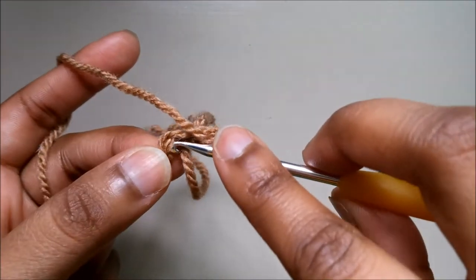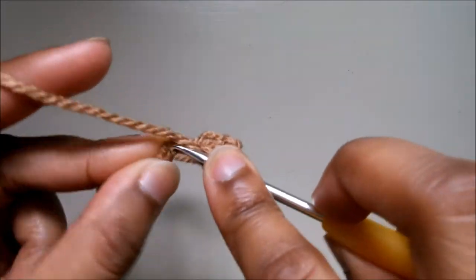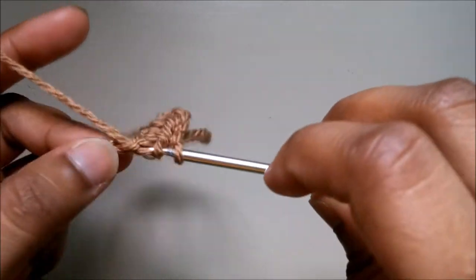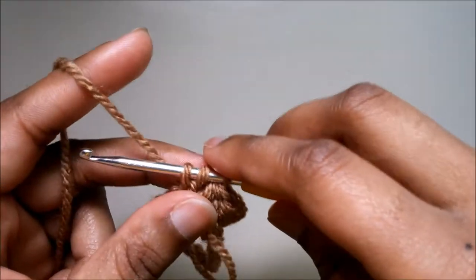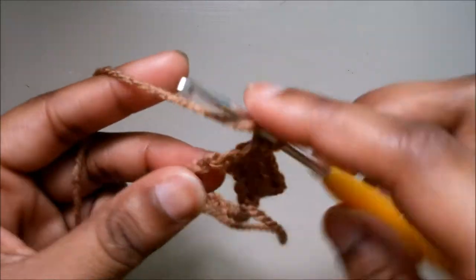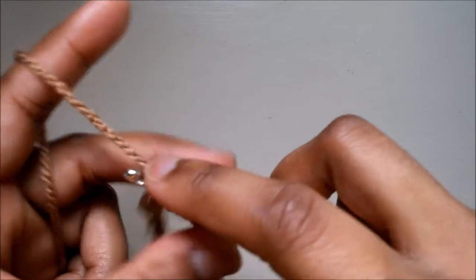So half double crochet into this back loop like this, and continue going to the next. This round is half double crochet in each of the back loops. You're gonna have 23 half double crochet, and with the chain two here, a total of 24. So you need to continue like this. I'll be back with all my half double crochet done.